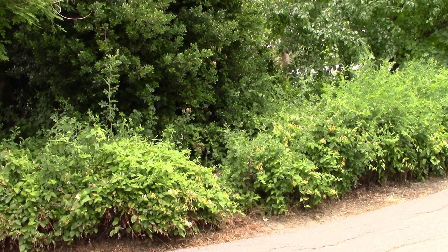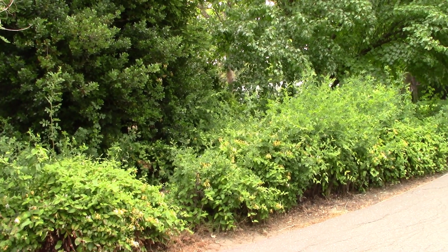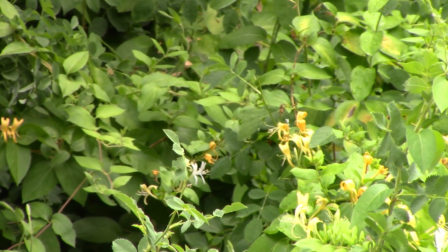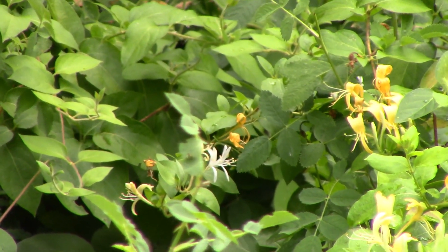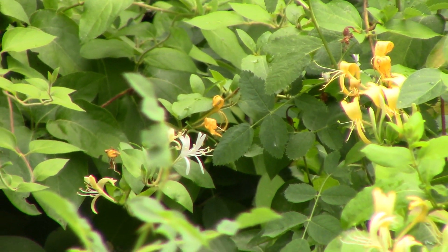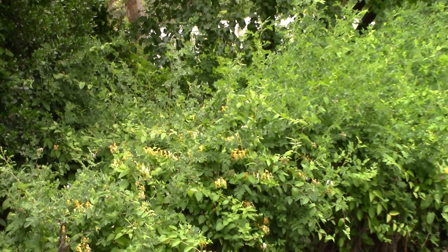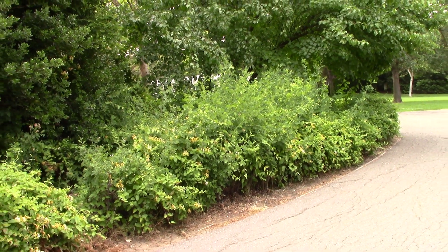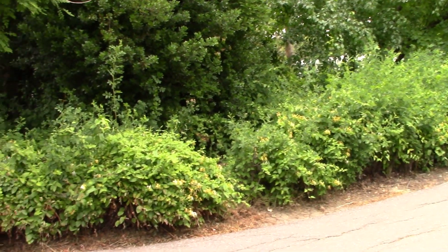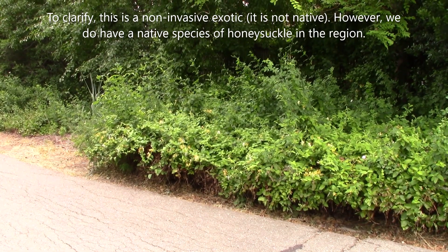We're here on the walkway and I'm going to show you one of the horticultural plants as an example of how it can provide habitat for pollinators. This is Lonicera, and it is non-native — a horticultural plant. We're going to zoom in on the flowers. If you were here, the aroma would be just incredible — a very sweet smell because they're in full bloom. There are white and orange flowers all over it. The common name for this is honeysuckle. It provides good habitat for pollinators, it's nice to look at, and it forms a pretty vigorous vine. It's not invasive, and it could be used as vegetative screening along a pathway.